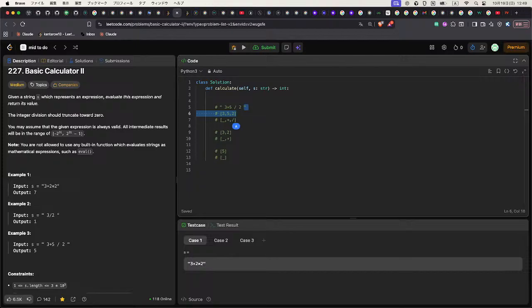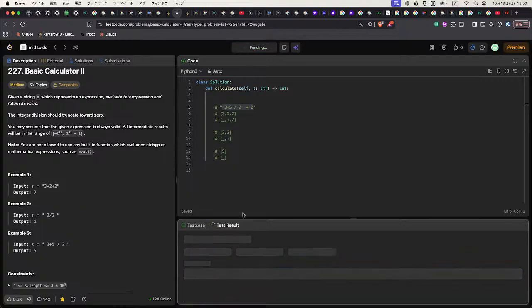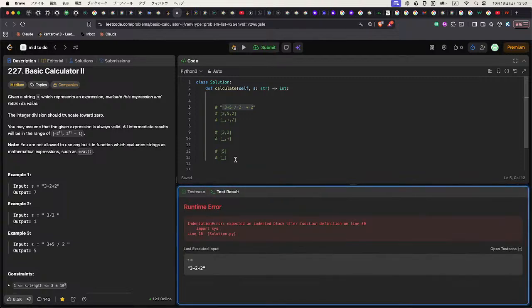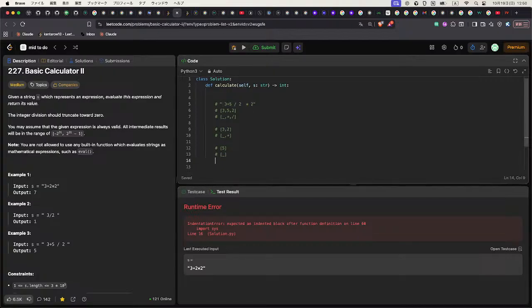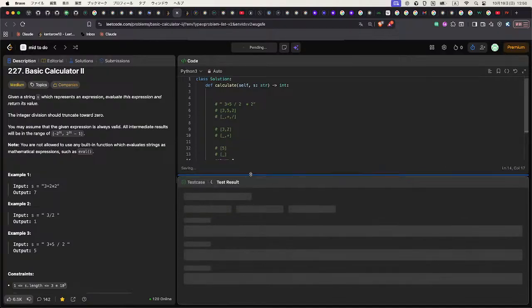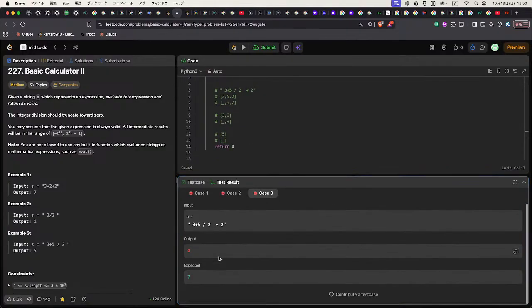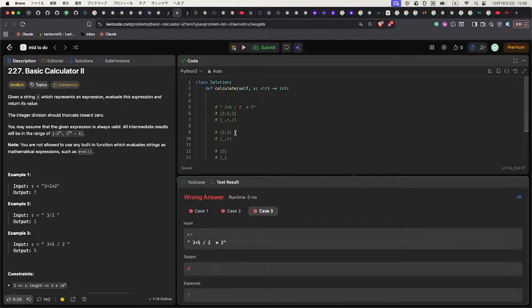How about this? Let me see the result. Seven is expected.